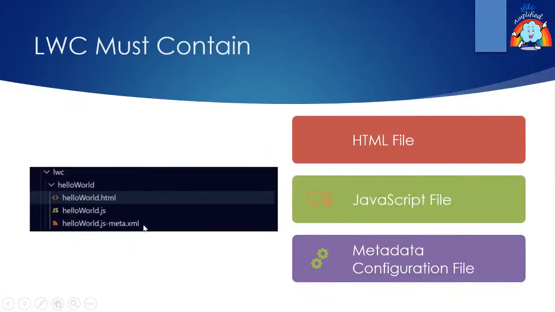So here you can see I have created hello world. Once we create a Lightning Web Component, I chose the name hello world, and here the name is hello world.html. So this file is mandatory. These three files which are mandatory are the HTML file, the JavaScript file, and meta.xml. So we will be going into detail for them.